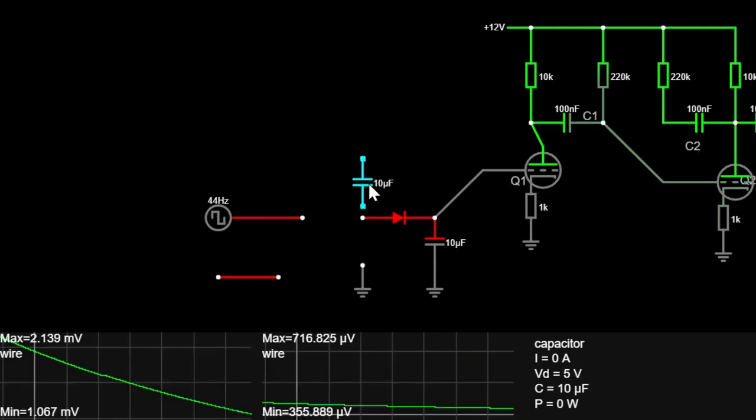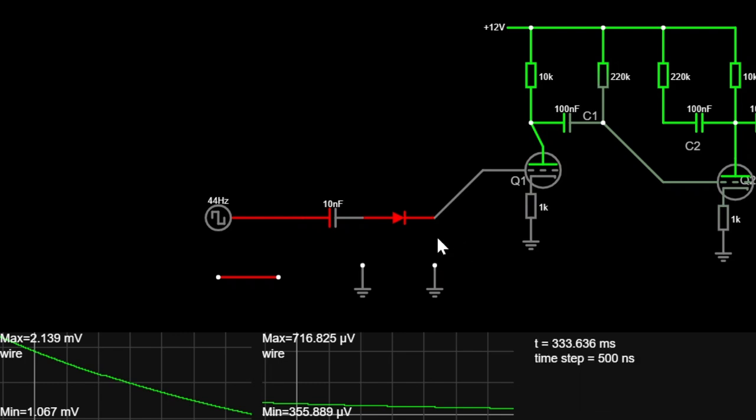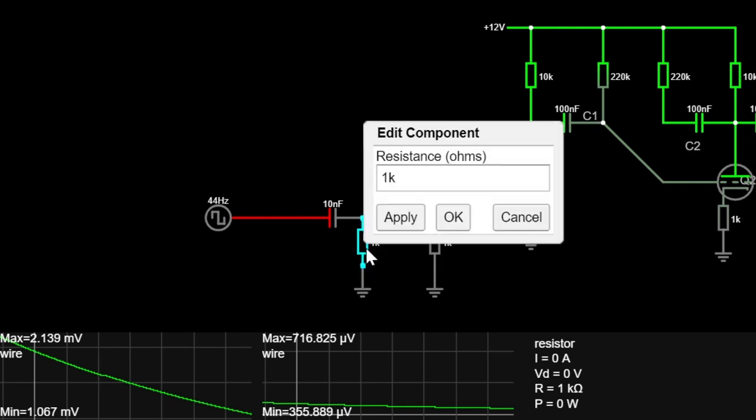Why did I do it the wrong way? So, if we take 10 nanos here, and remove this and put a little resistor there, well, that's a very small resistor, so we put it like this and like this.